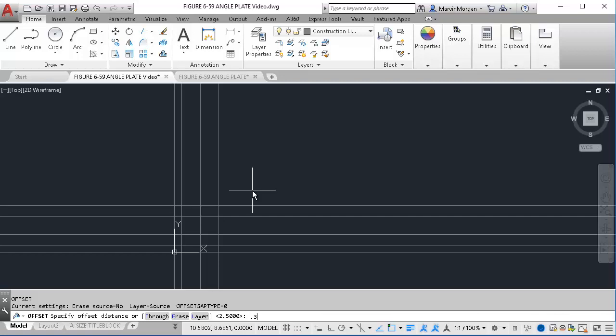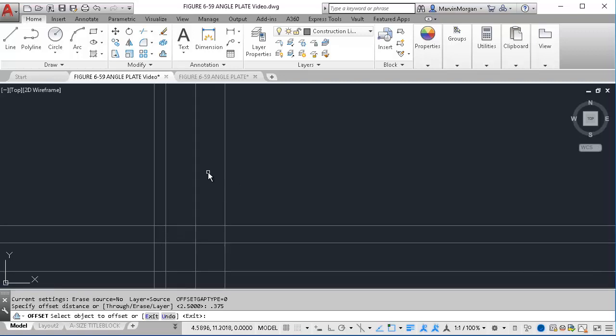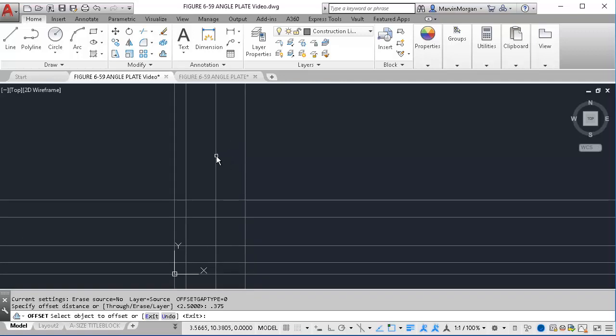We type in 0.375. We press enter, and this line here, we're going to click to the right of it, and we're going to also click it again and click to the left. We're going to press enter twice. Our next circle is K. K has a diameter of 0.50.